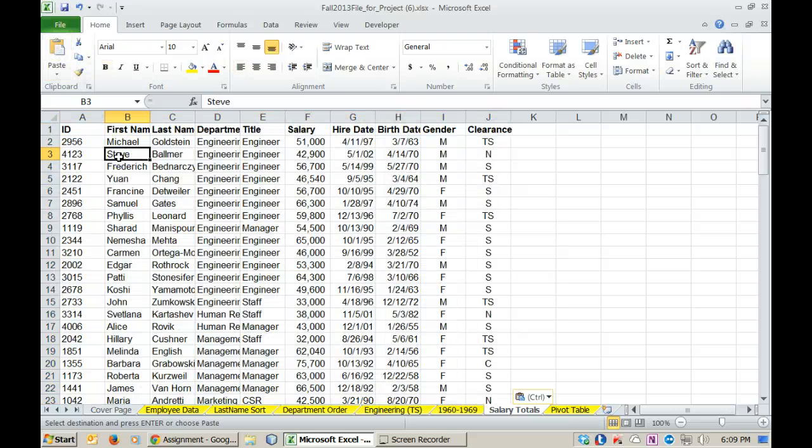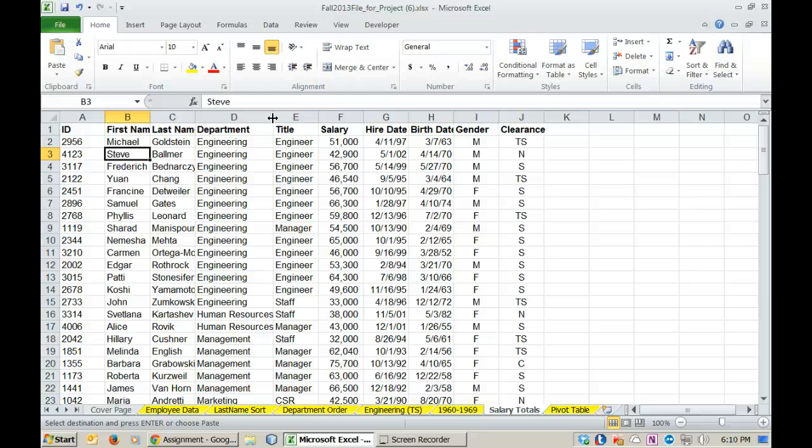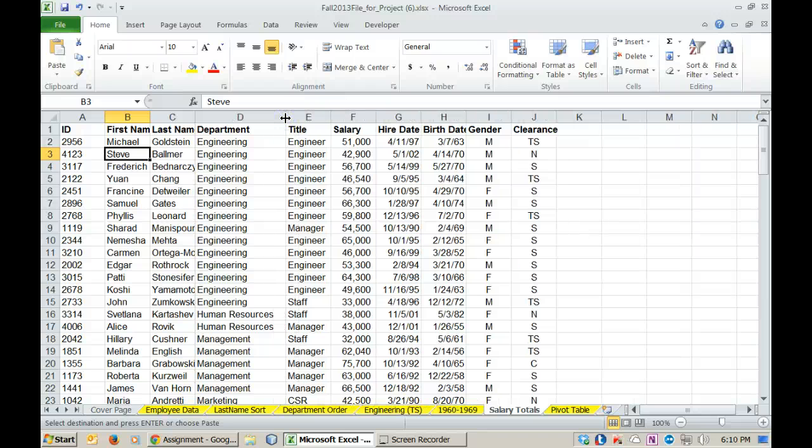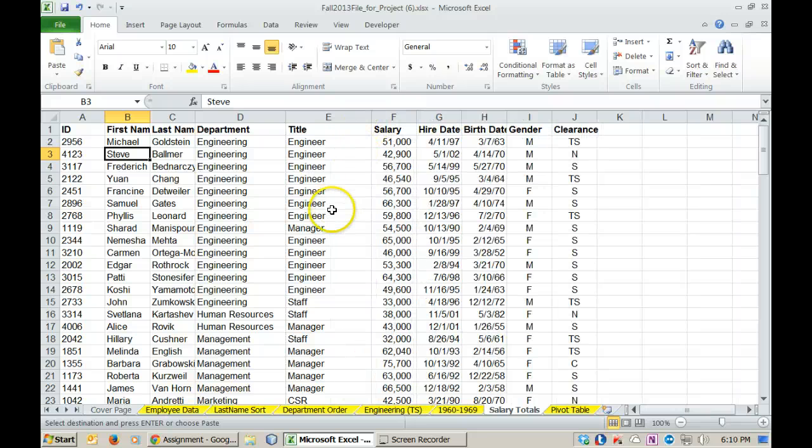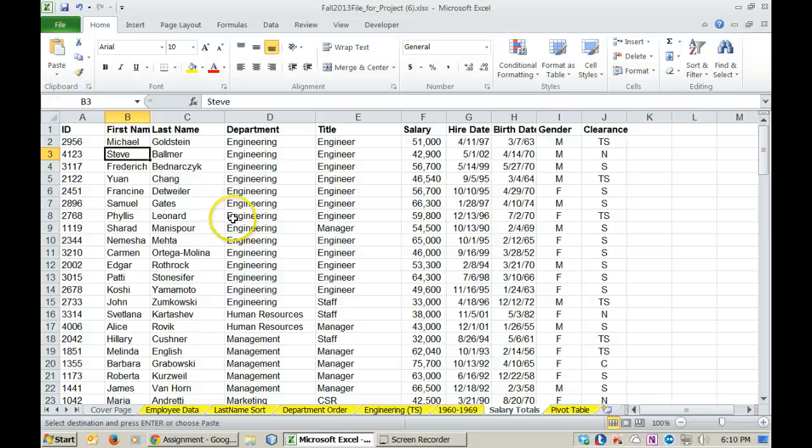So we've got a fresh copy of the data to work with, and you see that some of the columns aren't showing here. If your columns aren't wide enough, just go up to the dividing line between the D and the E in this case and drag that line over to the right, and then you see it opens up. It just makes it easier to read, and you can do that basically on any column.